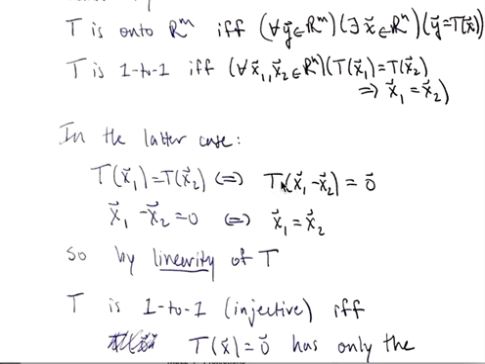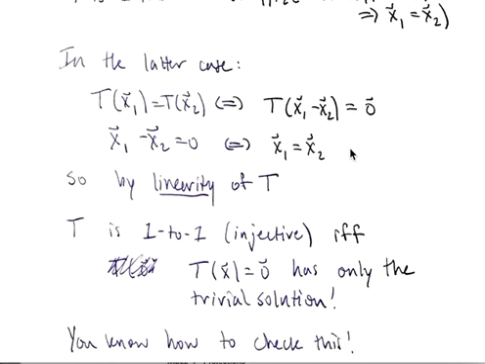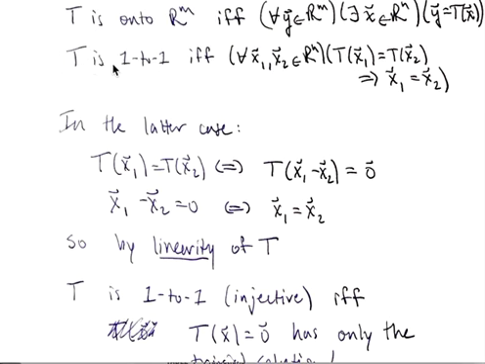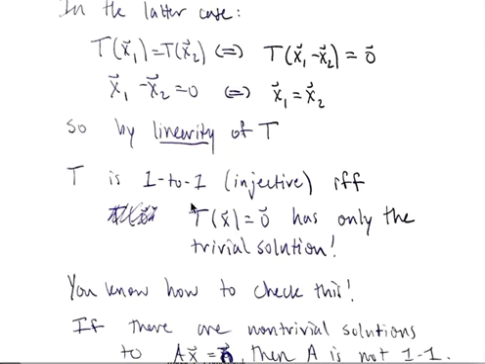And so what we're seeing here is that this situation for a linear map is actually the same thing if you move it over and think about this as being some new variable z. This is saying that whenever T(z) equals 0, then z has to equal 0. And this is just using linearity. If you don't understand that, that's okay, but the book has a proof that the property of one-to-oneness or injectivity for linear maps can be rewritten, and I wrote it here. So a mapping is one-to-one or injective if and only if T(x) equals 0 has only the trivial solution.